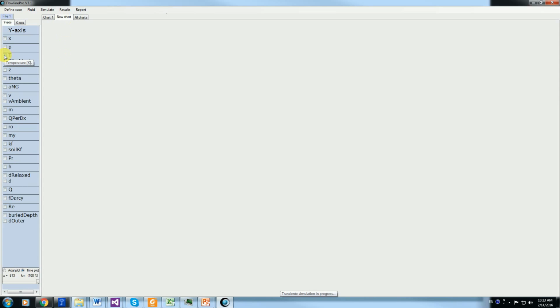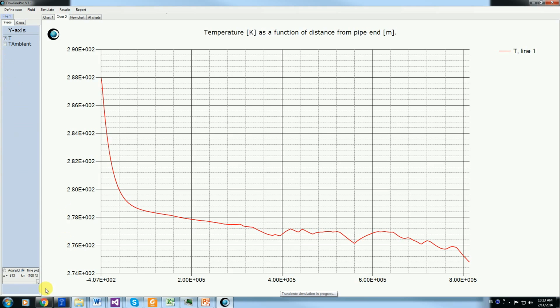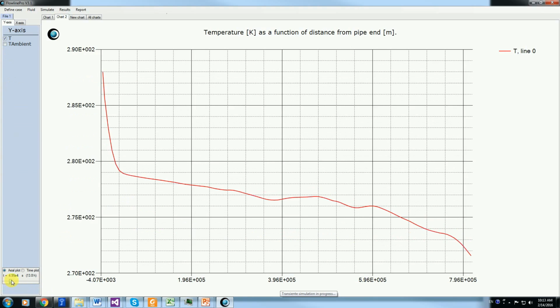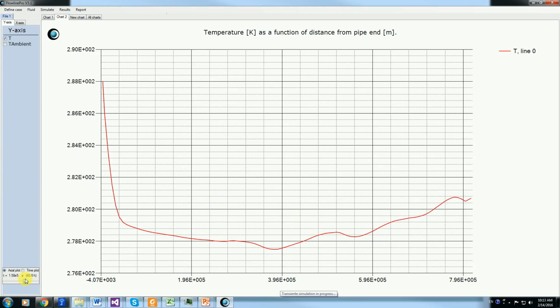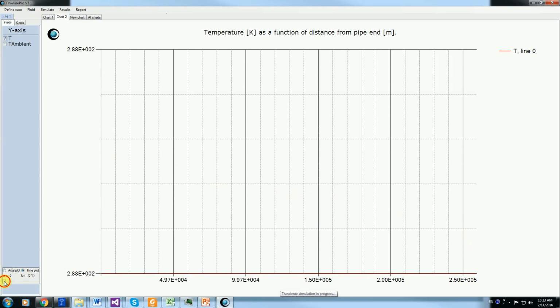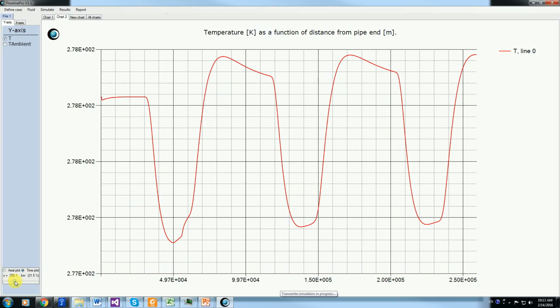May have a look at the temperature also. Let's do an axial plot of the temperature. We see it jump somewhat up and down at rescales also, so it becomes a bit confusing, but we can see the temperature goes up and down. Maybe we do a time plot instead.